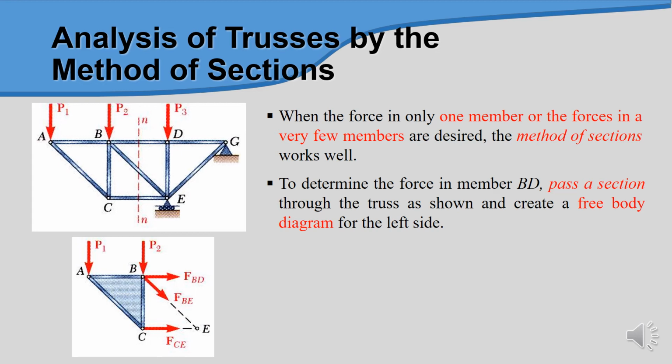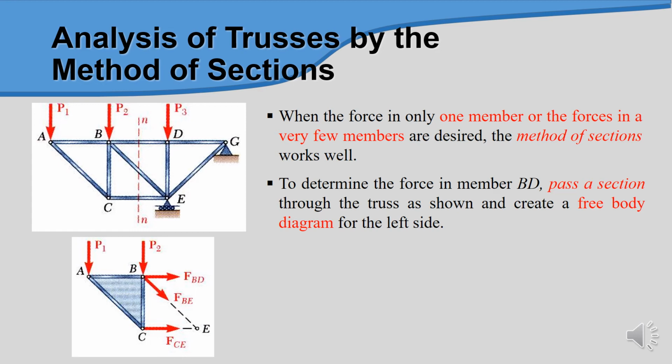So to determine the force in member BD, let's say we want to determine the value of the member force on BD, you need to make a cross section. You need to cut along the three members BD, BE, and CE, so you cut it in half. In this diagram we cut in half, but in another, more complicated diagram, where we cut depends on what the question is asking.